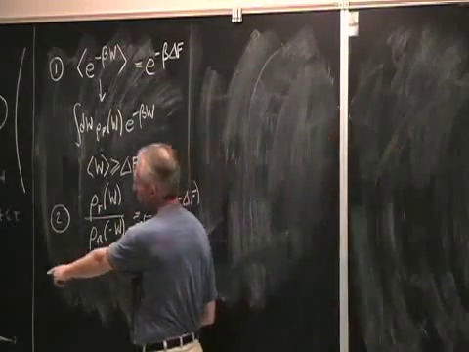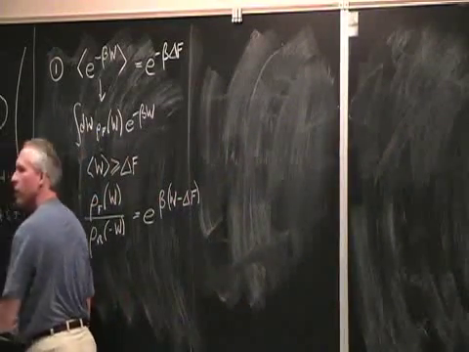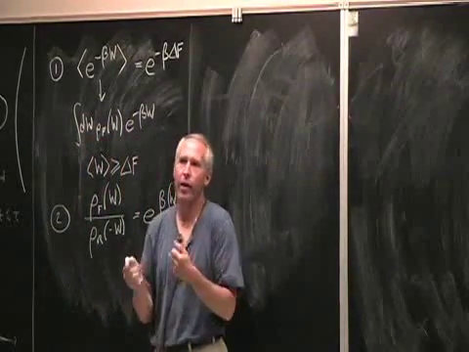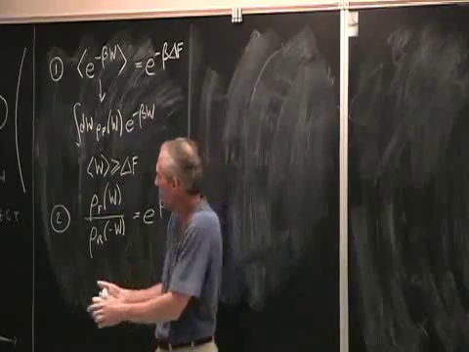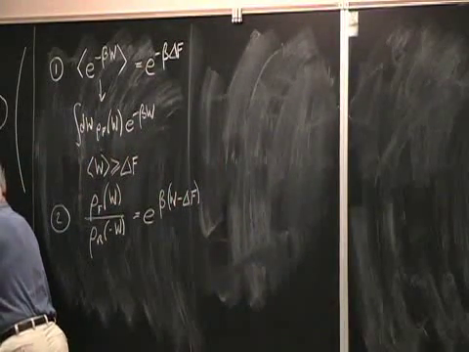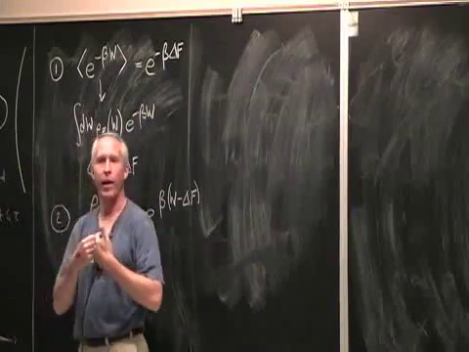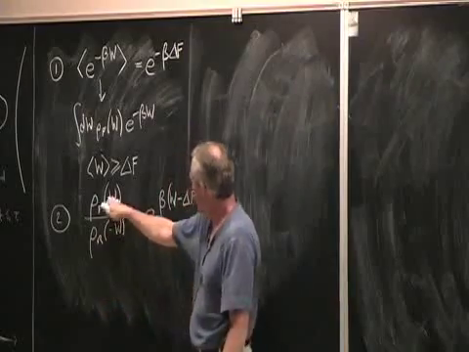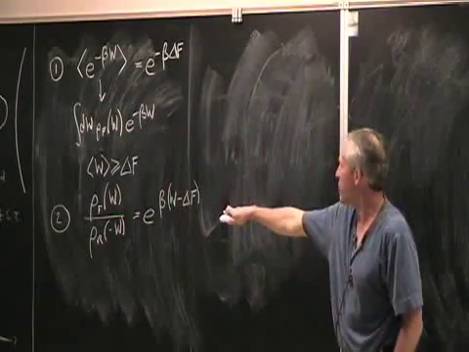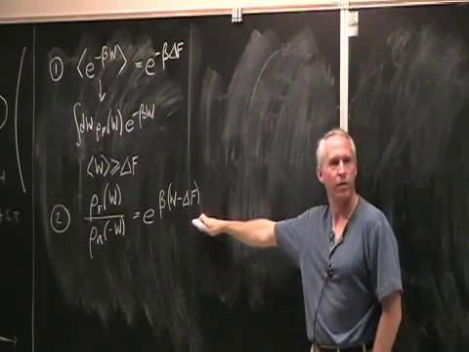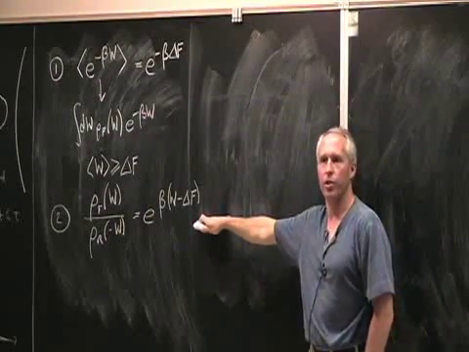Keep in mind that the shape of these two distributions depends very much on how we're carrying out the process. If we carry out the process relatively slowly and gently, then these two distributions are going to be peaked more or less around delta F. Whereas if we carry it out very rapidly, then they're going to be much broader. But this prediction says that no matter how we do it, these two distributions are always going to be related by this simple symmetry relation.